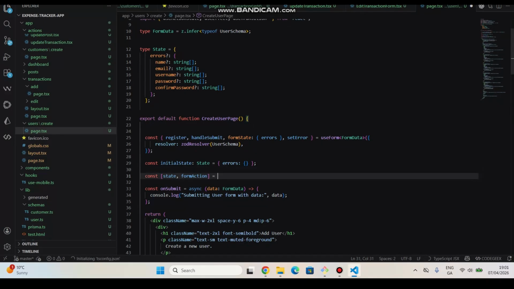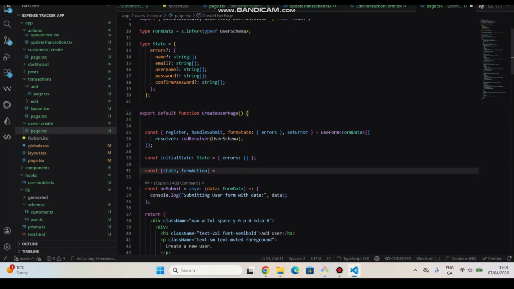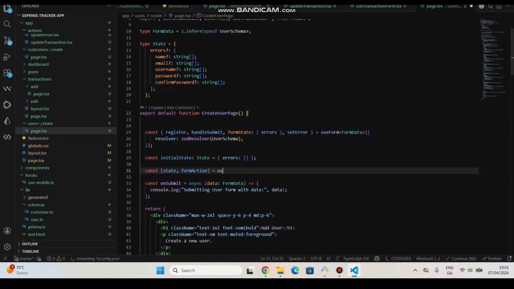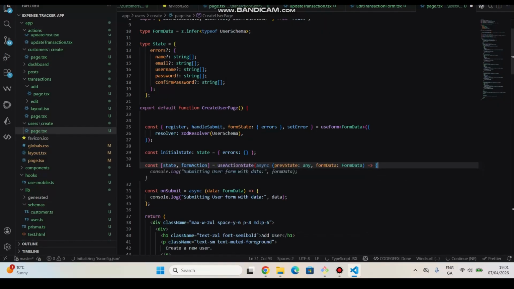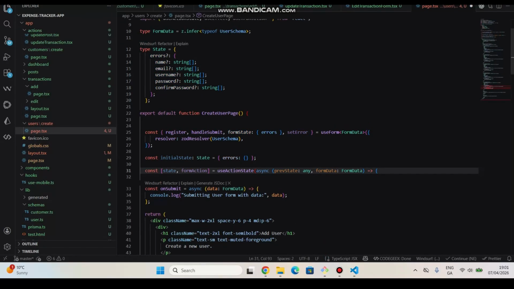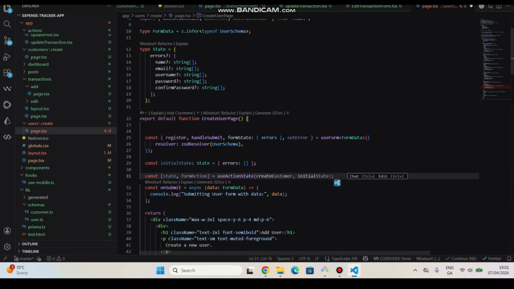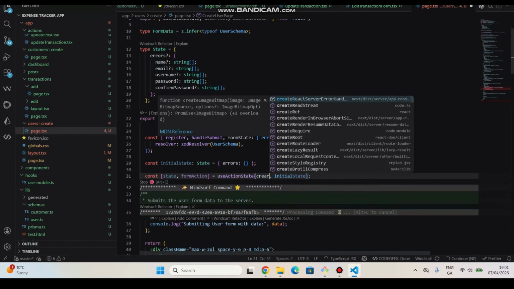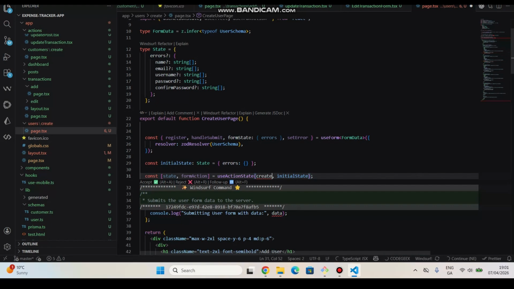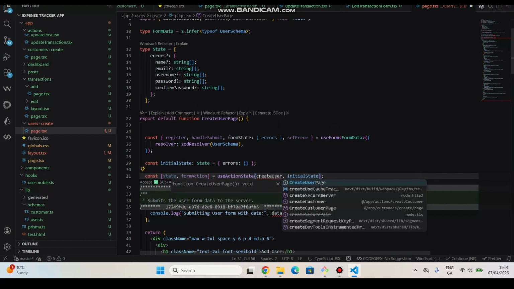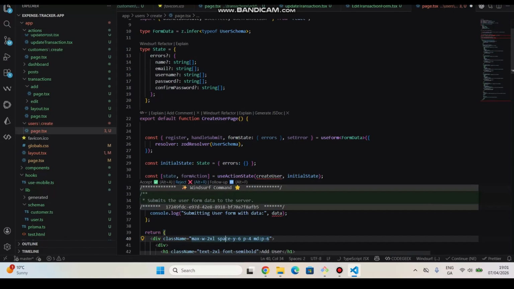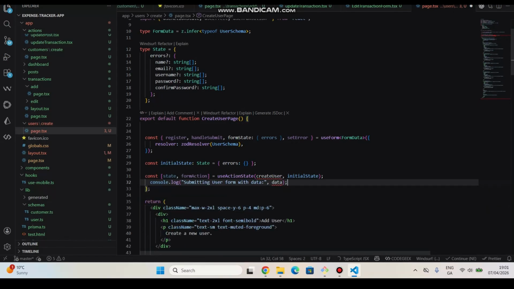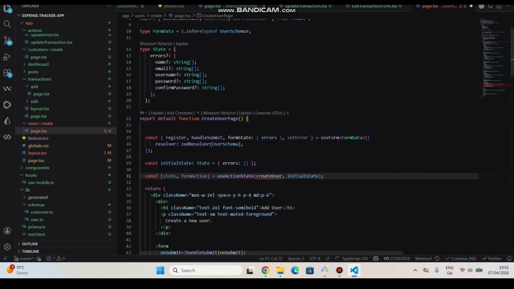And we use the useActionState over here, and then we just replace this with this. And here it will be createUser. So we will call this action here. Okay, and let's remove this. I don't know why this is coming. So we need to create this action.